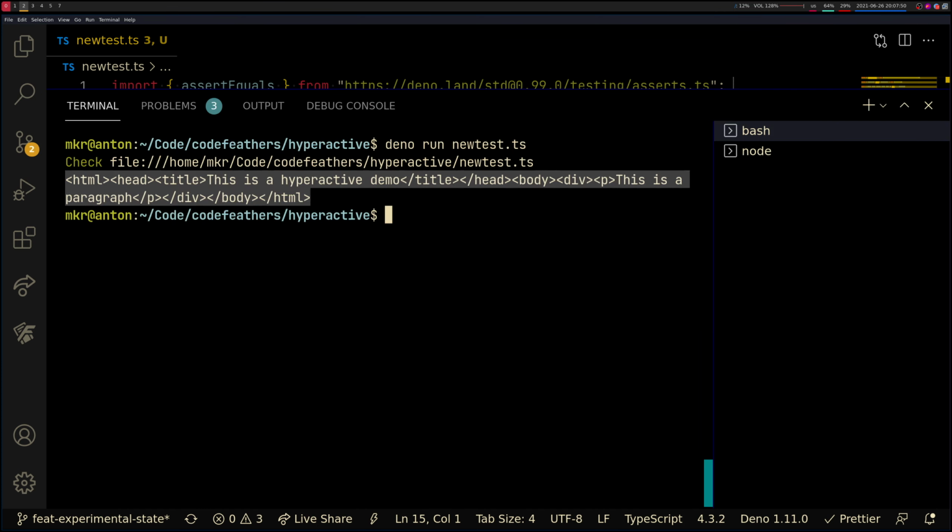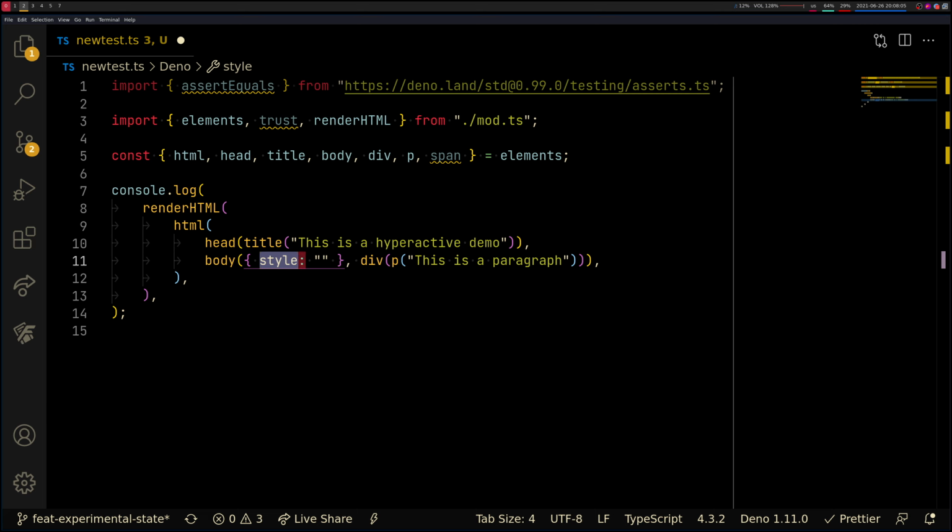You can also add properties to this if you want. Let's say div has style. I have not made properties available via TypeScript yet, so right now it's just whatever string you have here, and the value has to be a string, just like in HTML, but this will improve in the future, hopefully right now actually.